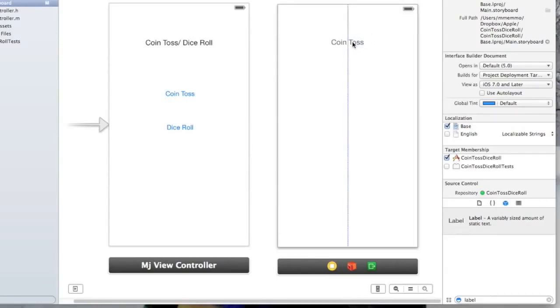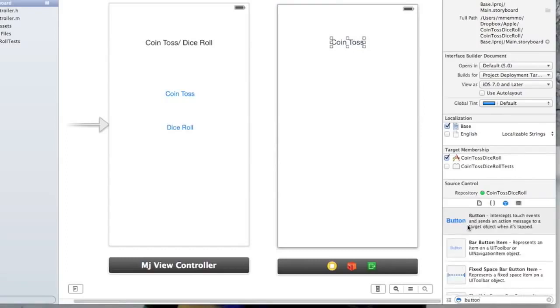I'm just going to show you some basics of how we can go back and forth here. I'm going to put a button in here, and this will say home.